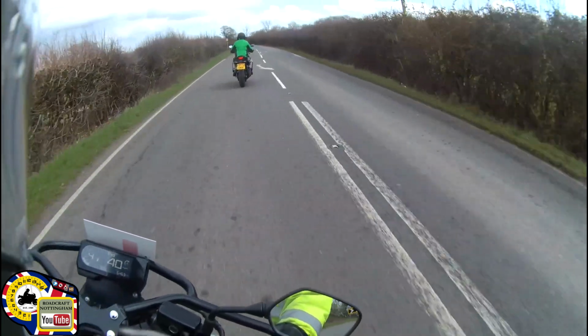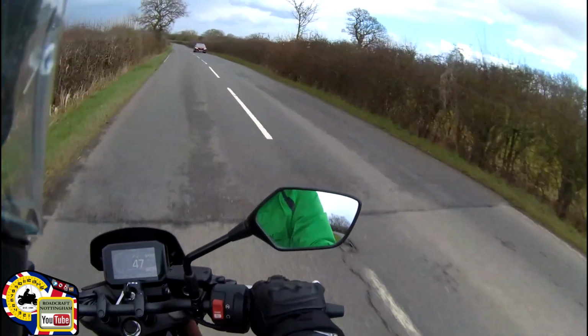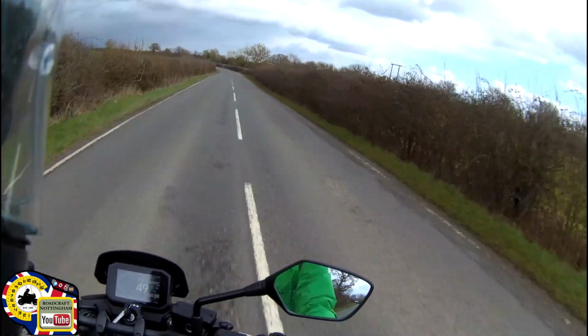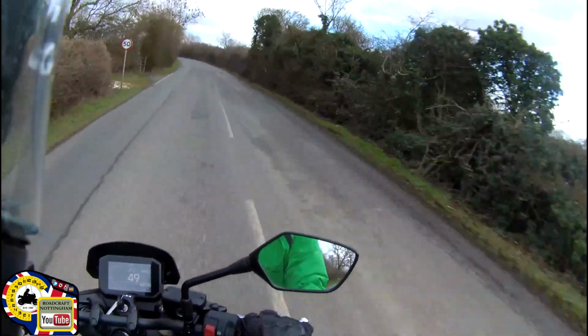This one seems to hold its line a little better. This is very flicky, isn't it? Yeah. You use the tiniest input on the handlebars and it moves, whereas on that one it does take a little bit more to move it, which is probably why it's holding its line better. This feels more like a toy bike. Yes.